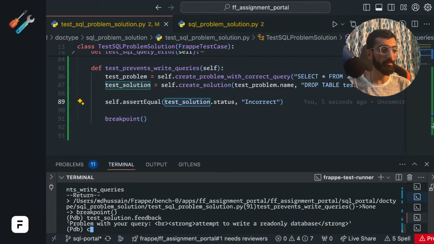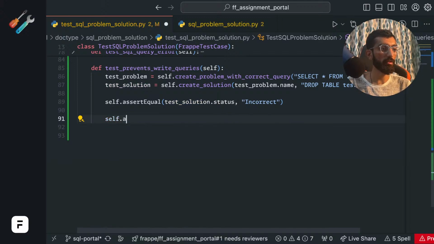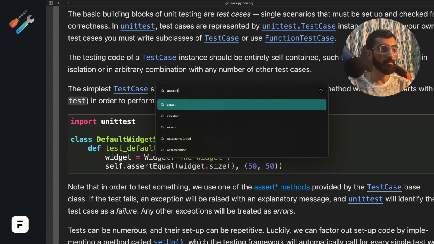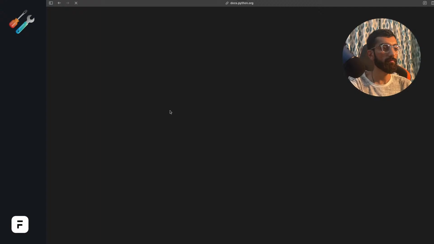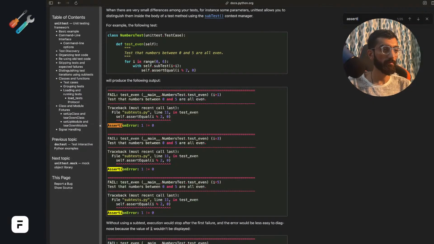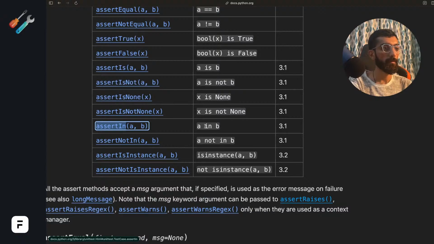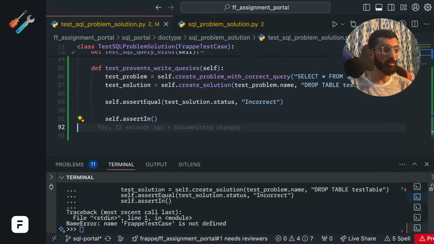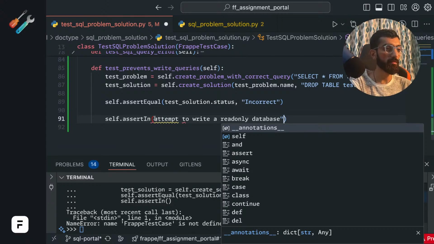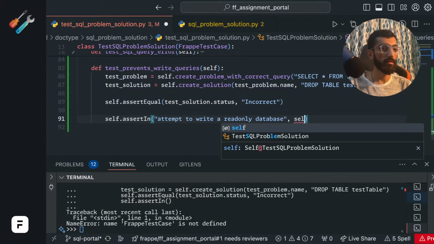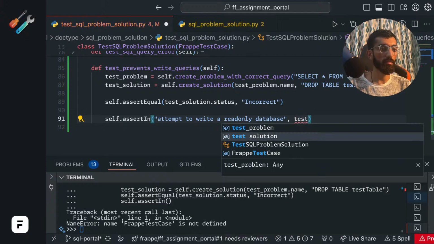Okay, so I'll tell you what I'm trying to do here with the break. Self dot assert in, A in B. Okay, so I want this in self solution dot feedback.